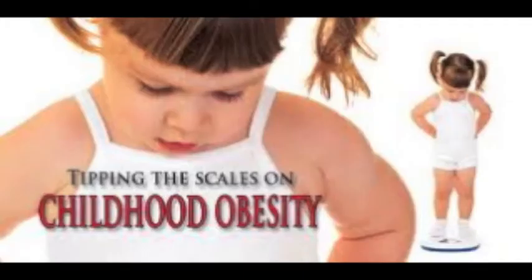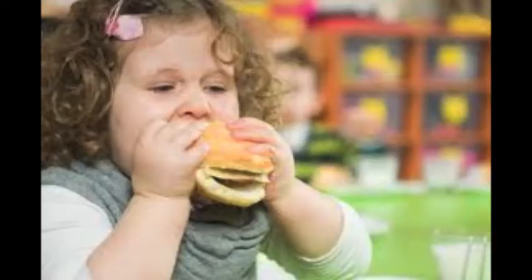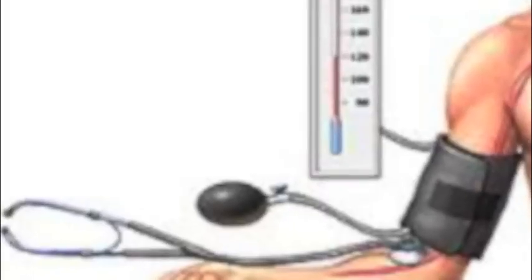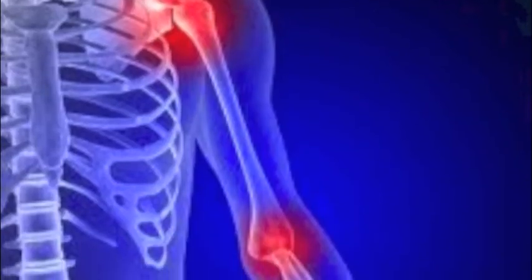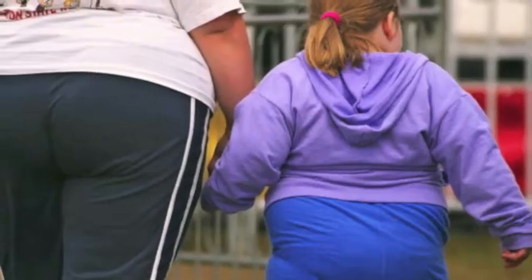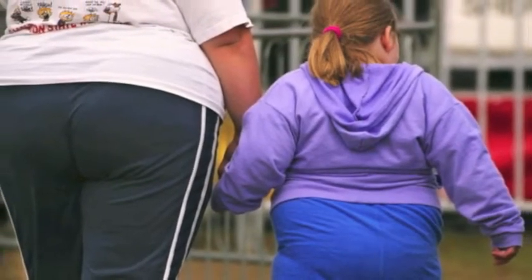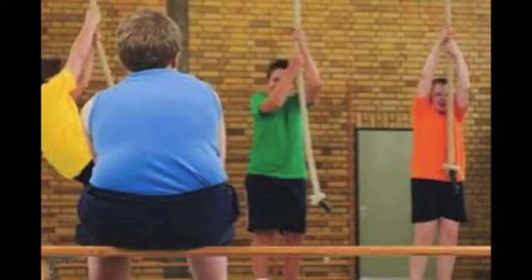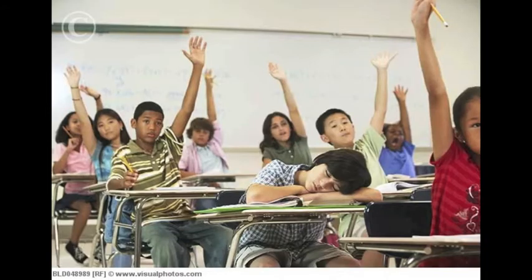Some immediate effects obese children may encounter are things such as cardiovascular disease, which can cause high cholesterol and high blood pressure. Joint and bone issues are also a common problem from all the excess weight your body has to carry around all day. Children and adults who struggle with their weight often suffer from sleep apnea. Sleep apnea is when your body struggles to breathe when you are sleeping, which leads to physical health problems caused by obesity. As we all know, to succeed in school, we need a good night's sleep. Though if your child isn't getting a full night's rest, they aren't able to learn to their full potential.